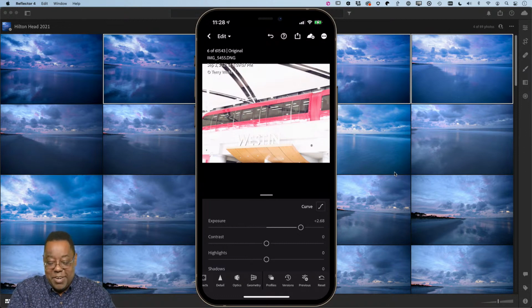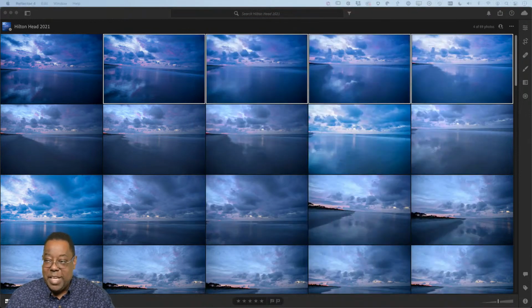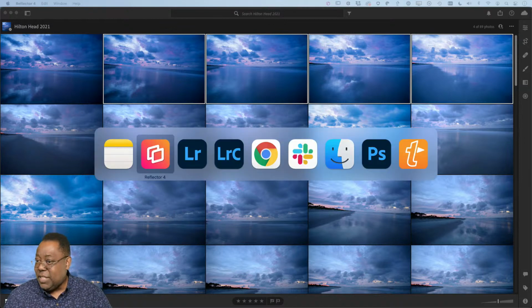Because it's already there. It's already coded to do that previous feature. And that would be very useful for me in this version of Lightroom as well. So just know you've got that ability to do both. All right, let's switch back over to Lightroom Classic for this next tip.